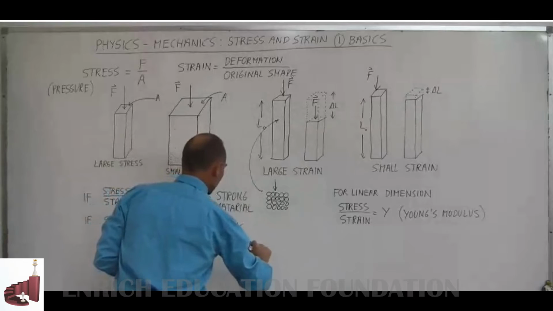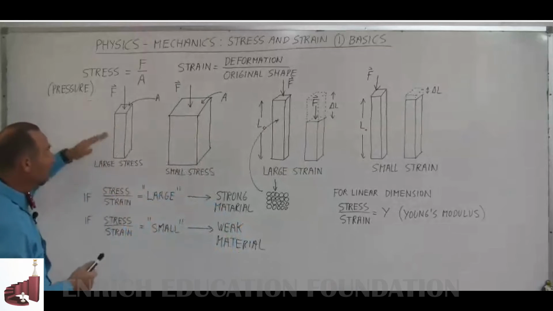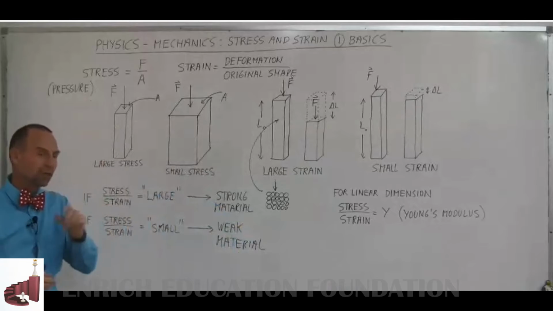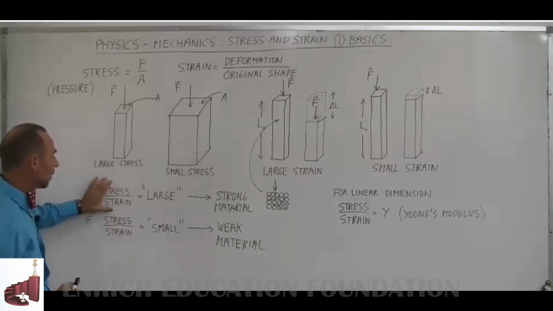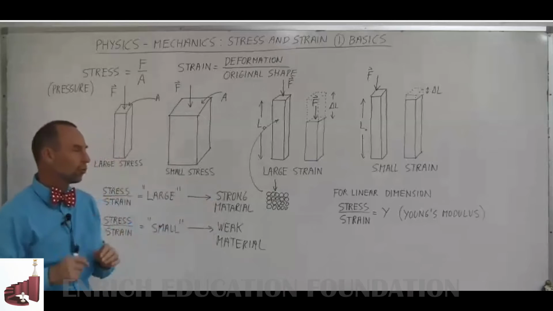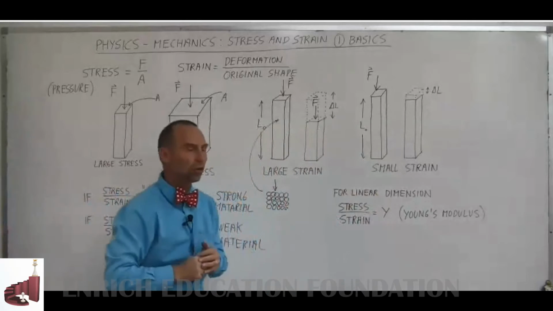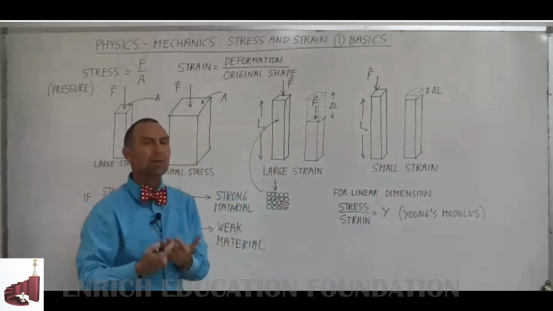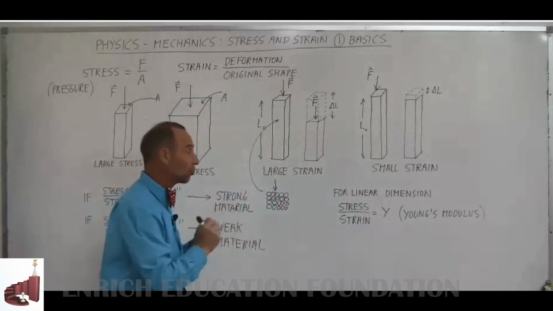Now, this ratio of stress divided by strain, again, stress is kind of like pressure, how much force we apply to it per unit area, and we divide that by the strain, how much deformation there is relative to the original shape of the object. When we take that ratio, if that ratio is large, we're dealing with a strong material. If that ratio is small, we're dealing with a weak material. And so it turns out that we call this ratio something. We call that the Young's modulus. So the Young's modulus is an indication of how strong or how weak the material is, and strong or weak, we're talking about in terms of how much it can resist deformation under stress.